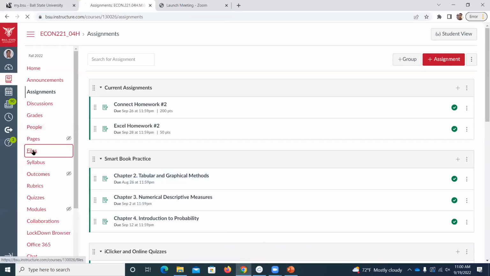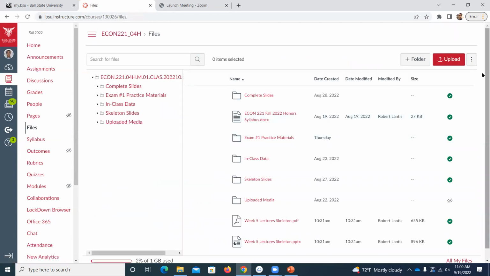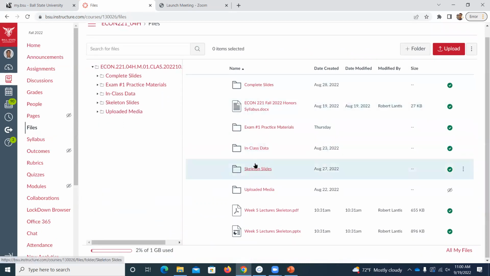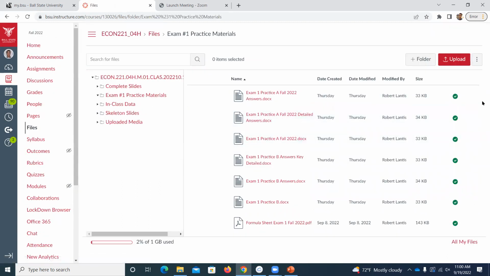Just to point some things out. You've got that Connect and Excel assignment up there that you can start working on. What am I looking for? Here we go, practice materials. I've got up to 2 different practice exams. I have a regular answer key that lets you know what the answer is, since the majority of them are multiple choice. But then I also have what I call detailed answers, or answer key detailed, where I have it typed out, like what formula you use and plugging the numbers in, showing a little bit more of the steps you would need to get to that correct answer.